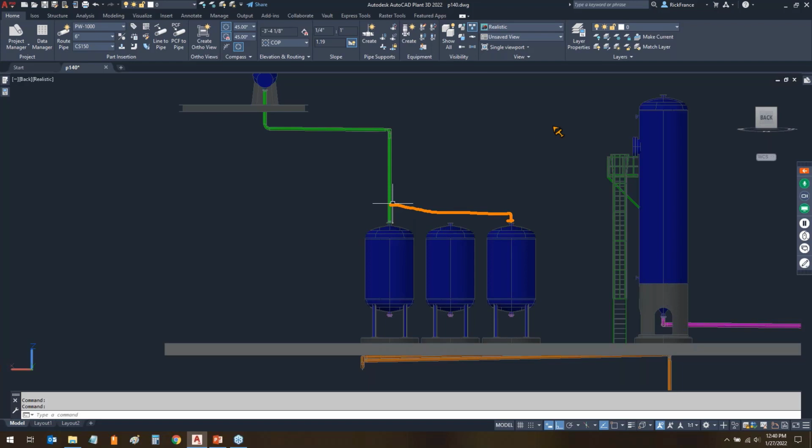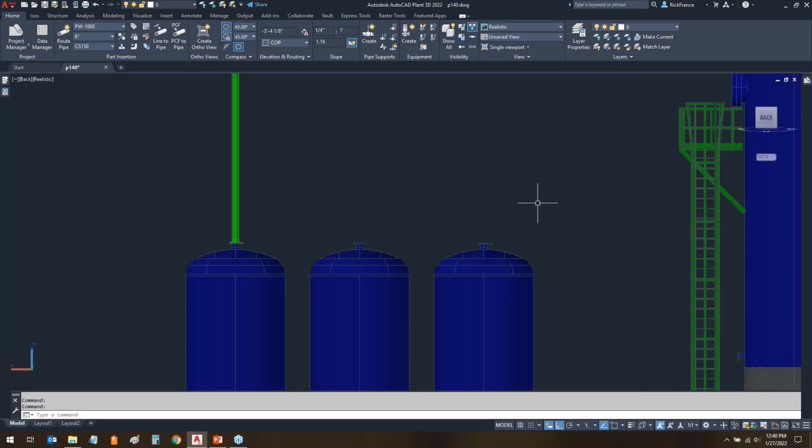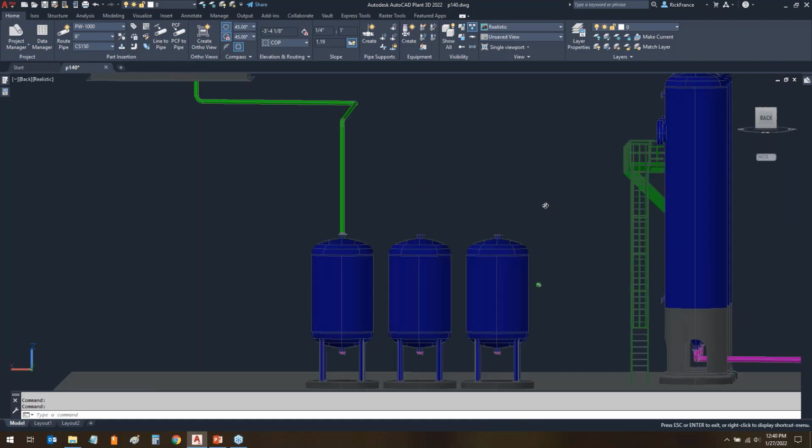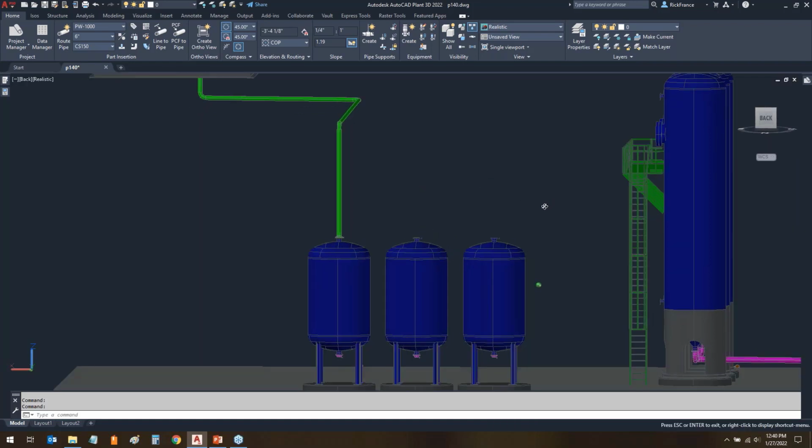And I saw on YouTube some pretty convoluted ways of how to do this. I personally think this is the simplest method, but this one actually is fairly complex because we've got two issues. The vertical pipe here, the T, we are connecting up, but we also are connecting up to a vertical pipe that's existing. So we've got two different separate issues in this particular situation. So let's show you how to do this.